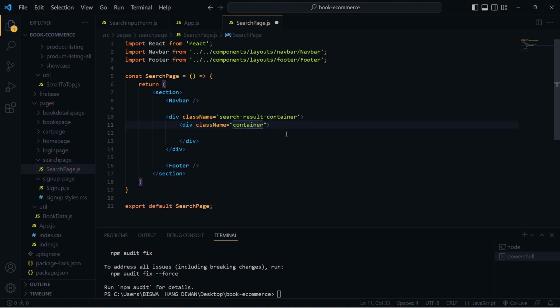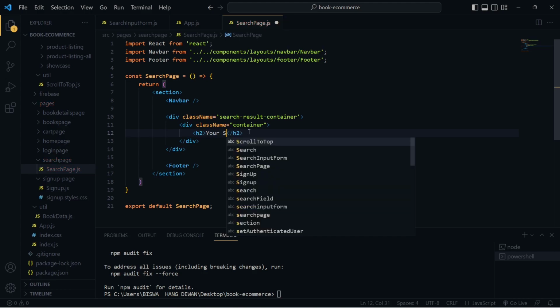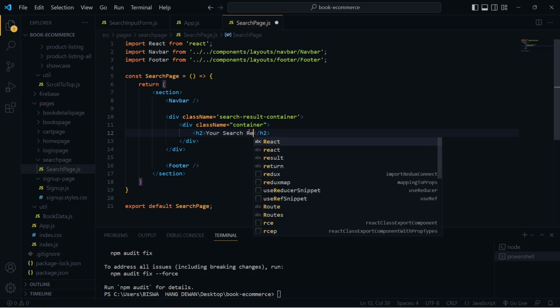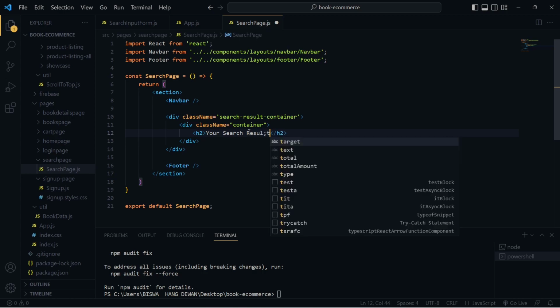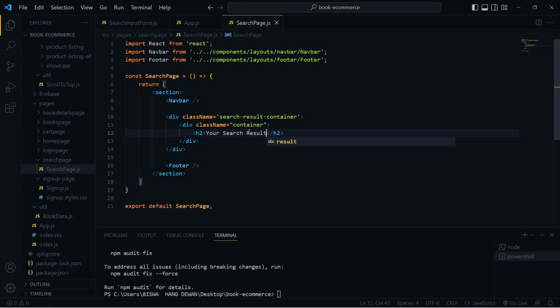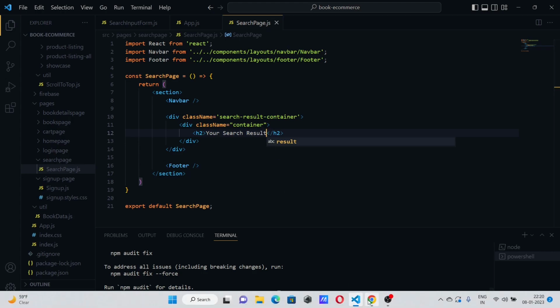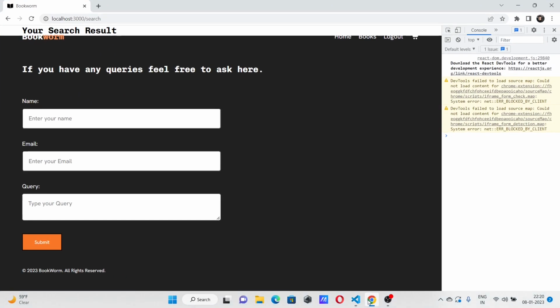We have globally styled this container, and inside this container let me add an h2 tag, right, that says your search results, something like this, and let's see what we get.